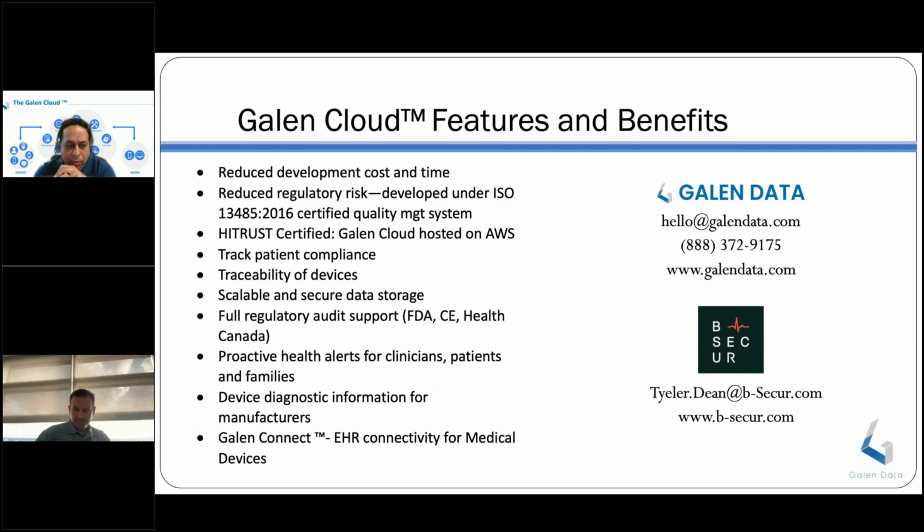Cool. Next question is, are these algorithms available to run on device, or are they only available in the cloud? Great question. So HeartKey Core, which was our first FDA approval, can be on cloud or device. HeartKey Rhythm is a lot of where we've talked about today, and HeartKey Core can be deployed on device or in cloud. And then HeartKey Rhythm today is FDA approved and will be available in the cloud. All right. Good question.